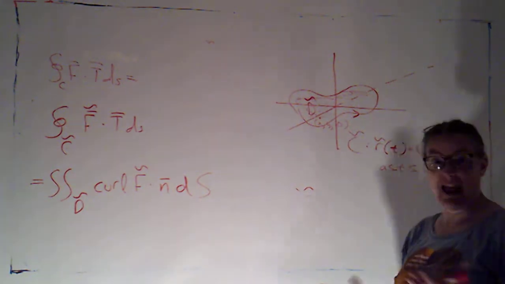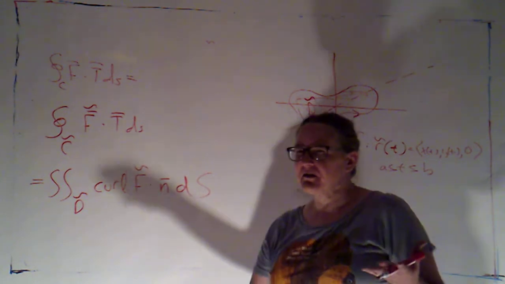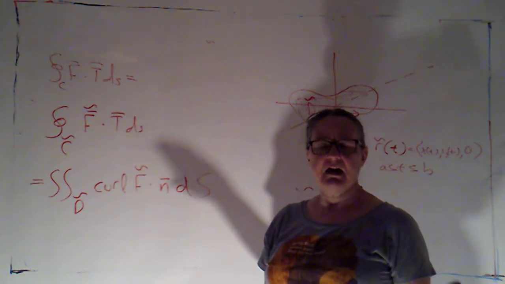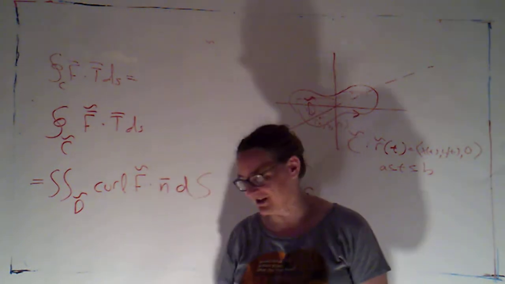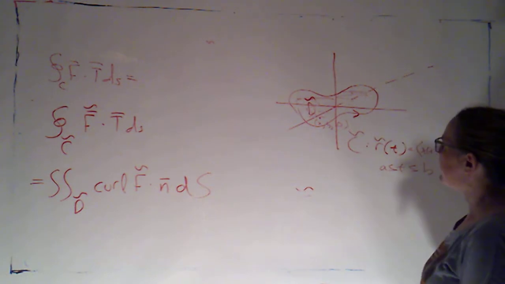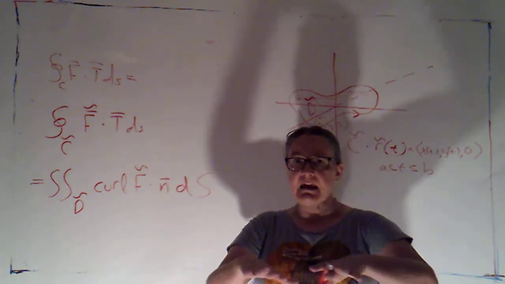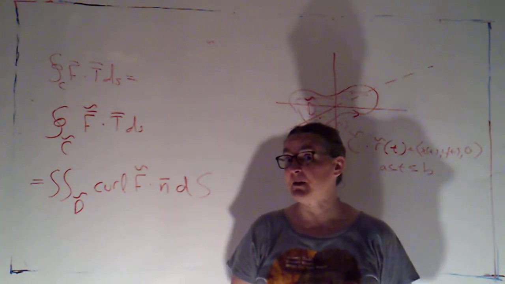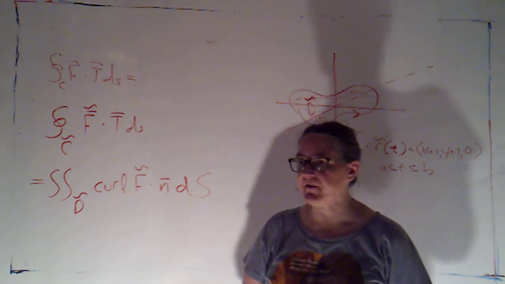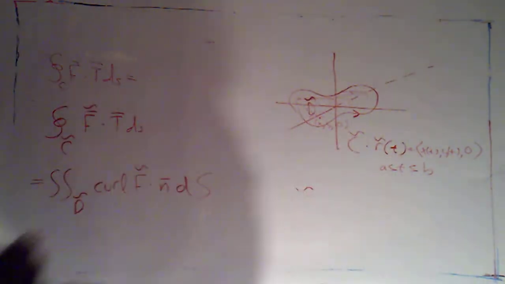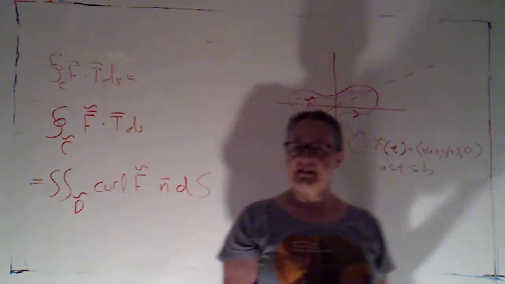Now, D didn't really have a normal vector because we were working with a region in 2 space. There is nothing that's normal to a region in 2 space, because to have something normal to the xy plane would require me to leave the xy plane. But once I'm in 3 space, I can say, oh yeah, if D tilde lies in the xy plane, that's kind of nice because that means that the normal vector is going to be constant. And I know that the unit normal vector to the xy plane would have to point either straight up or straight down. Let's see which it does.